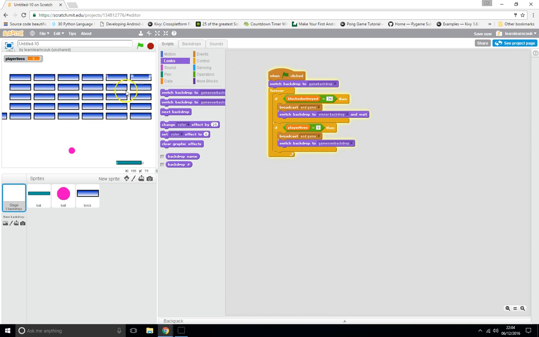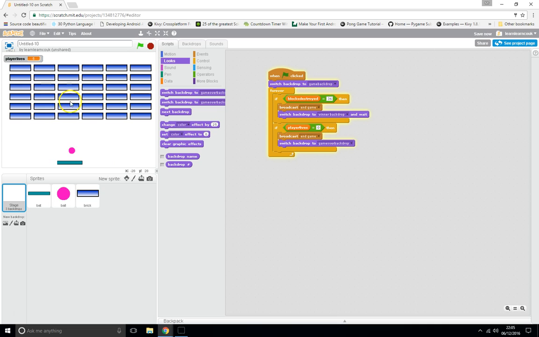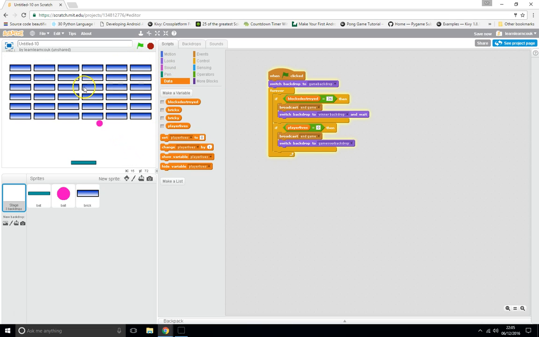There we go. So let's see if that works. Nope, bouncing around. There we go. So we know we've lost. Excellent. And just to make sure as well, let's see if we can run the game from start to finish. Let's just hide the player lives. Let's see if we can get all the way from start to finish without losing any lives. This will be fun.